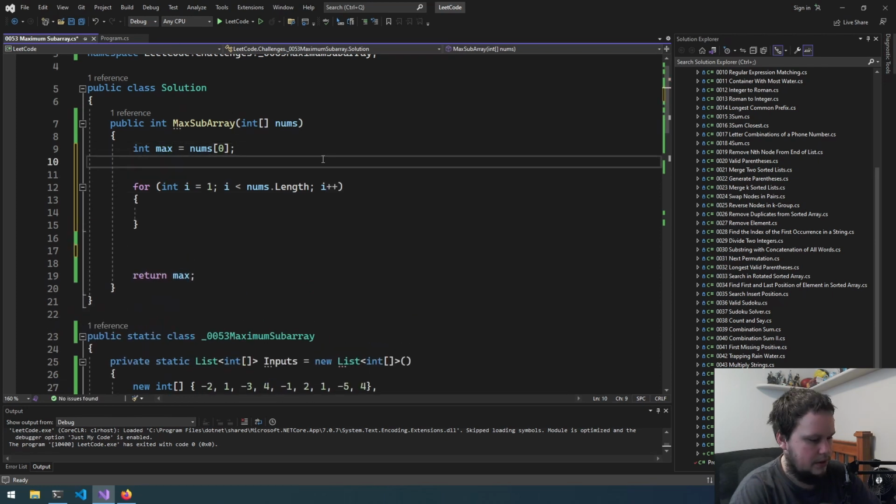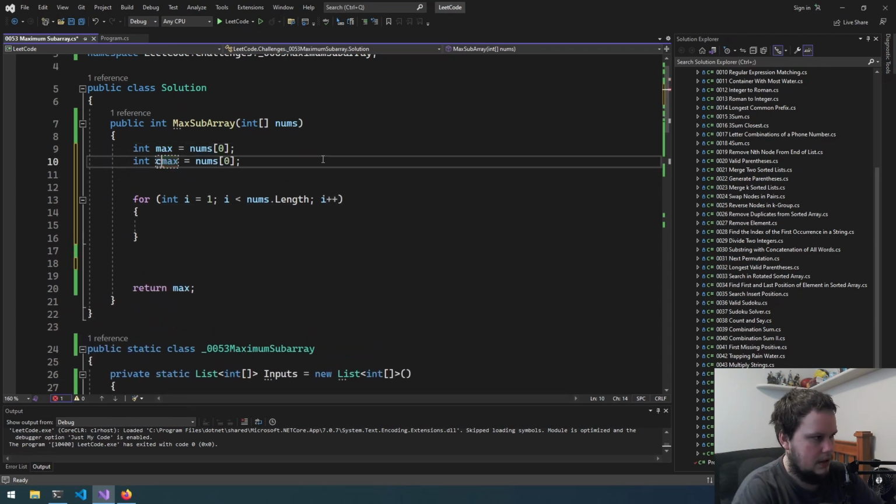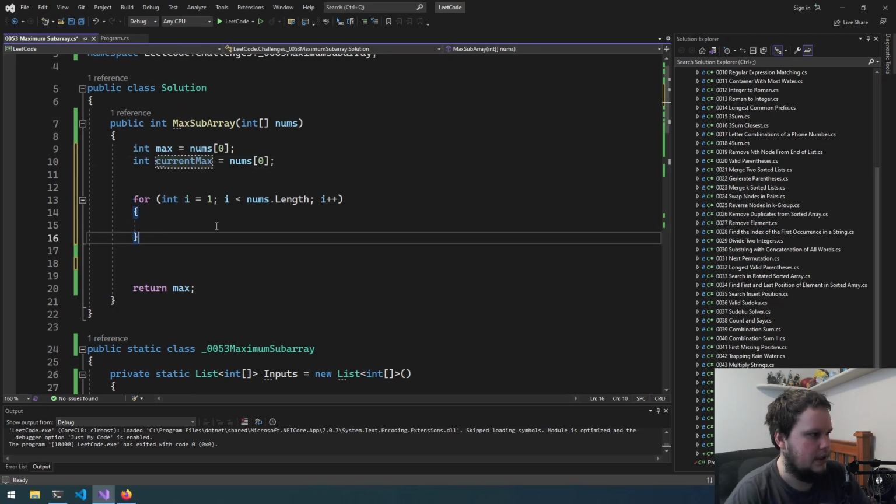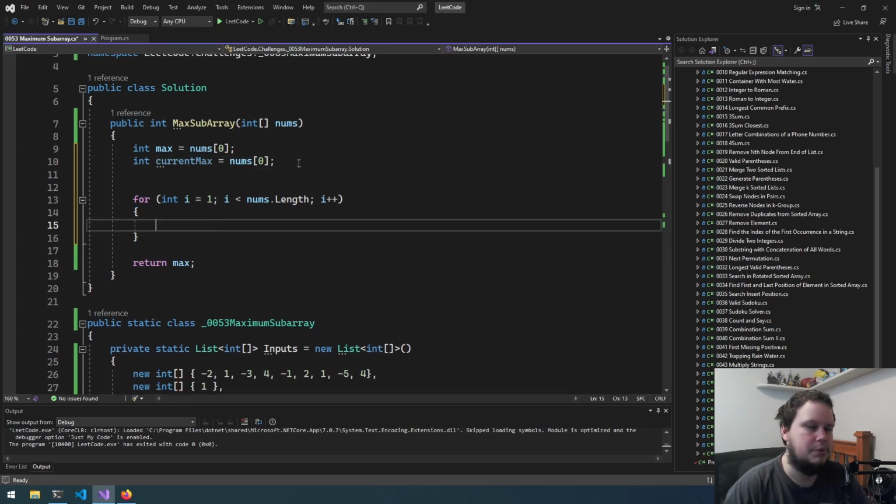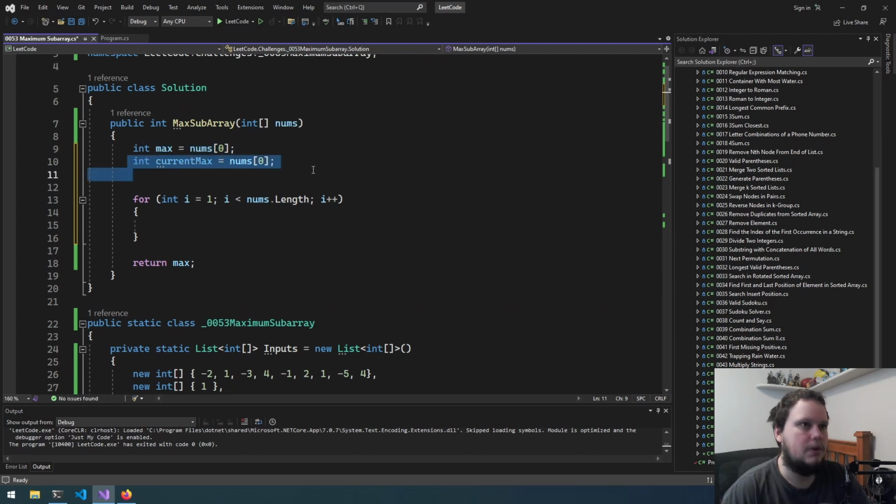We will also do int current max. And what we'll do here, so max will hold the overall maximum, and current max will hold the current active maximum for the index point we're at the moment.